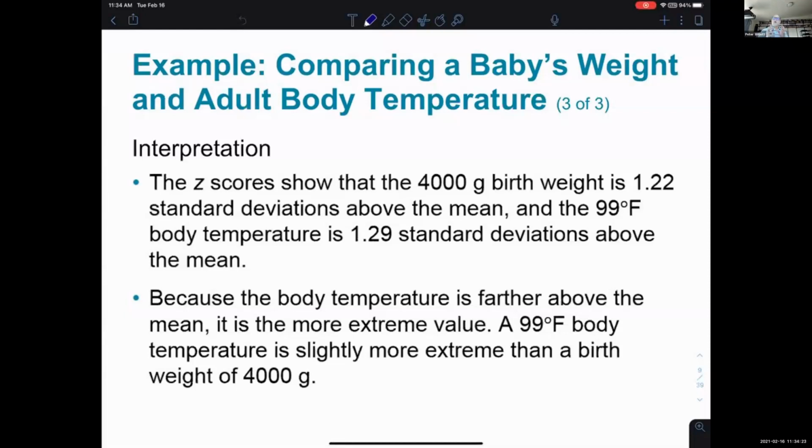So a z-score is a number that tells you how extreme a data value is compared to the other data in the set, and therefore how sort of likely or unlikely it is to get that kind of a number. So when they say significantly high or significantly low, that also begins to mean a little bit harder to get, a little bit more rare if you were just looking over the data set.